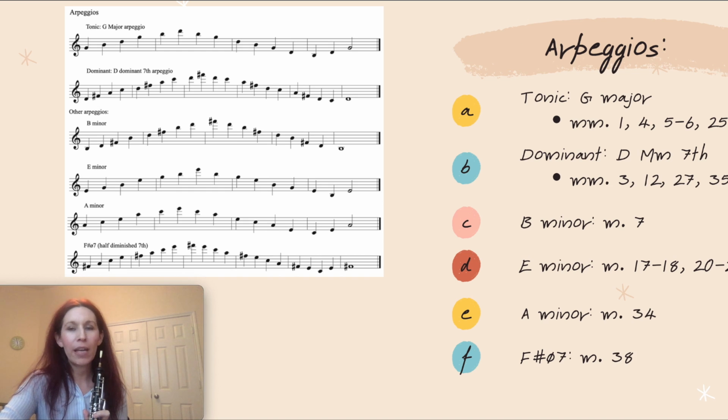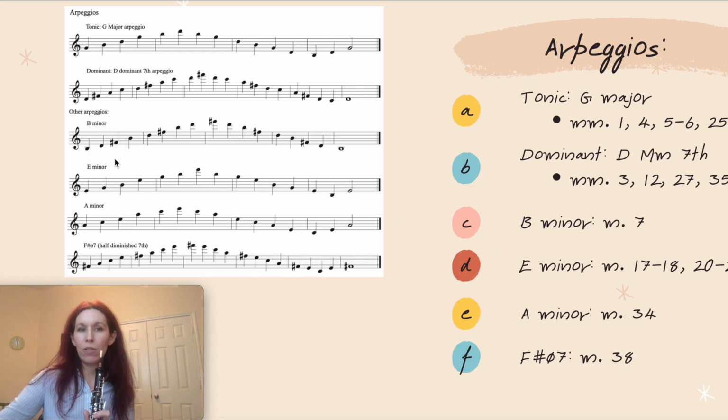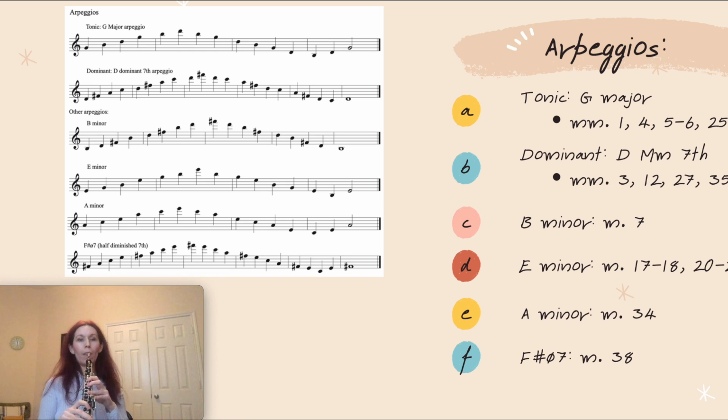All right, now the extraneous list here, I'm not going to go into identifying how these work necessarily, but let's go through these. So we have a B minor that's featured in measure 7. So we've got B, D, and F sharp. Let's give that one a try. You can use the same trick with the ring key on the top of this arpeggio because we, again, have D, F sharp, D. 1, 2, 3.